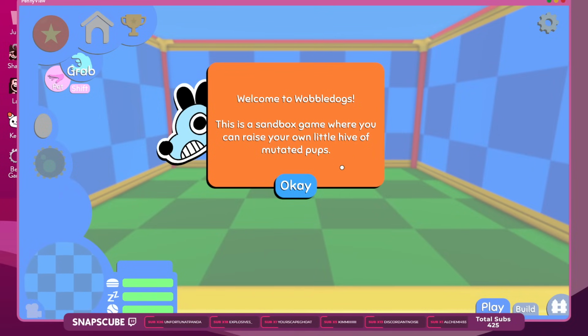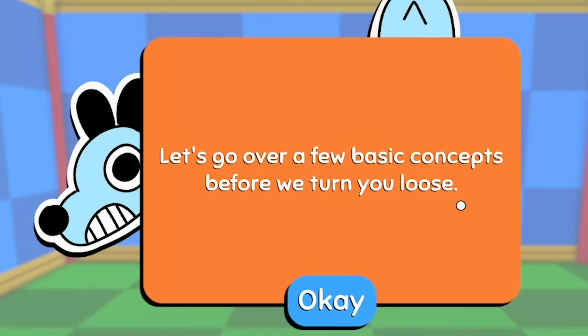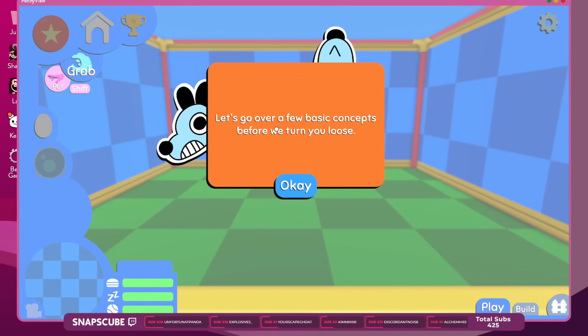Welcome to Wobble Dogs. This is a sandbox game where you can raise your own little hive of mutated pups. The dogs share one mind. Let's go over a few basic concepts before we turn you loose.